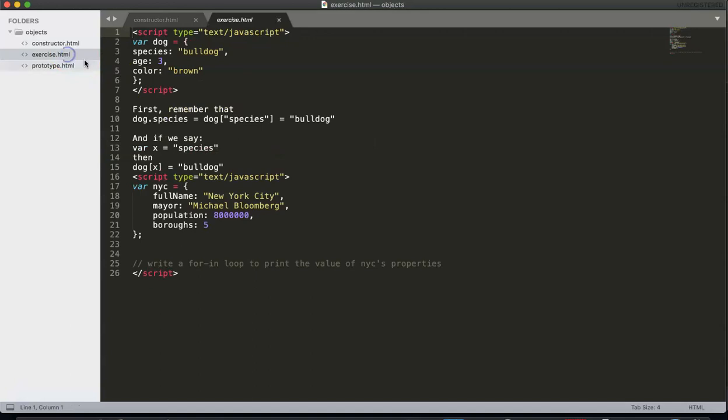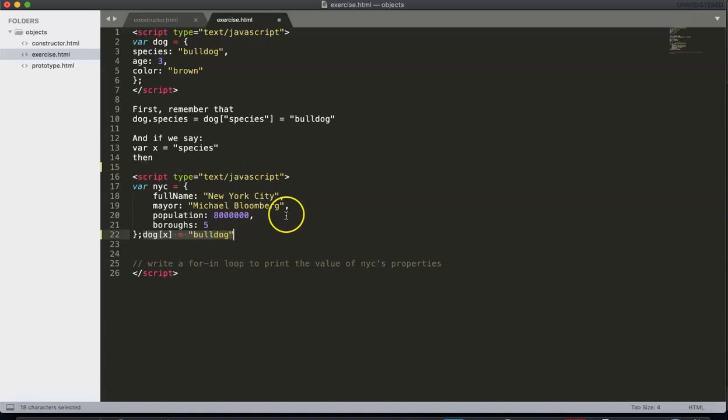Now the next thing I'd like to show you is how to access more complicated values. And in this case we've got a dog that equals species bulldog, age 3, color brown. So if we wanted to get the value of the color, I would just call out dog.color. You can also use the bracket notation, but I'd prefer you use the dot syntax moving forward. So this is dog.species, which is also equal to dog['species']. Notice the quotations inside the object and the value. So all these things equal each other. So if we say x equals species, then dog[x] would equal bulldog.